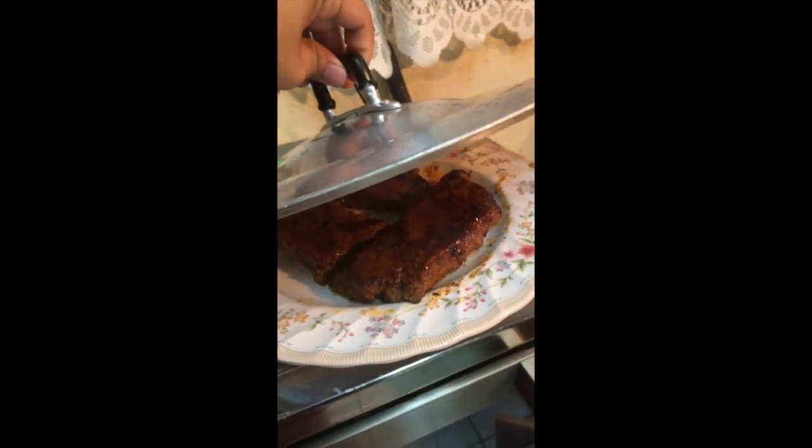Also, I'm letting y'all know, always take it off the stove before it fully cooks, so it doesn't get dry. And then let it rest on a plate, so it can cool down but still cook, because it's still pretty hot, and the steam makes it nice and moist.